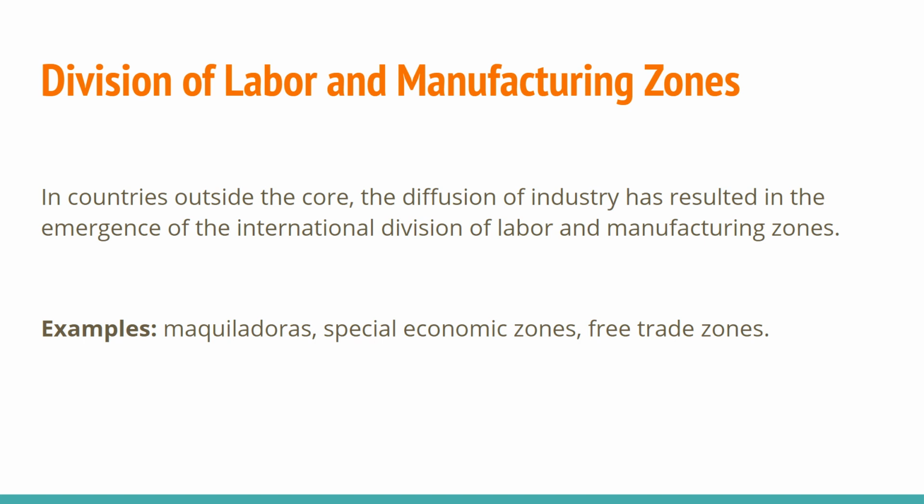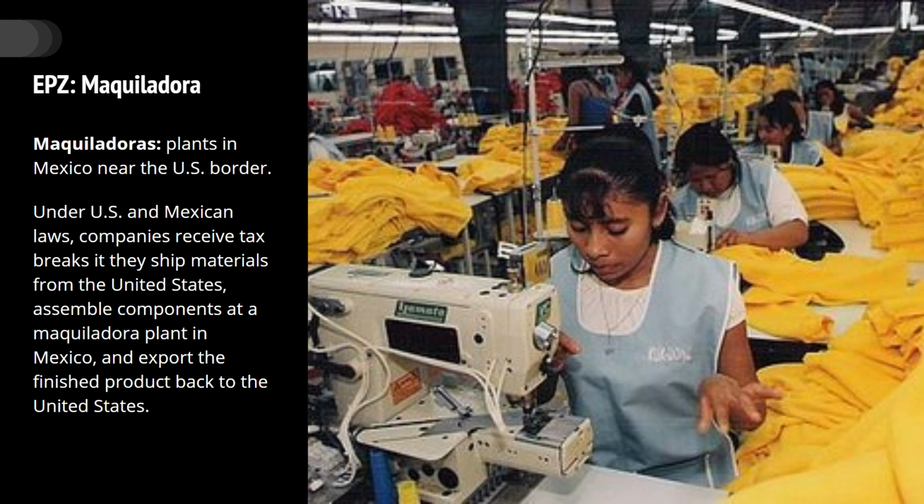Hey folks, we have what are known today as an International Division of Labor. And really what that means is we have basically developed a system where work industry isn't just in the core anymore. Now more and more companies are headquartered in the core, but the actual industry, the actual work is being done in developing, peripheral or semi-peripheral areas.